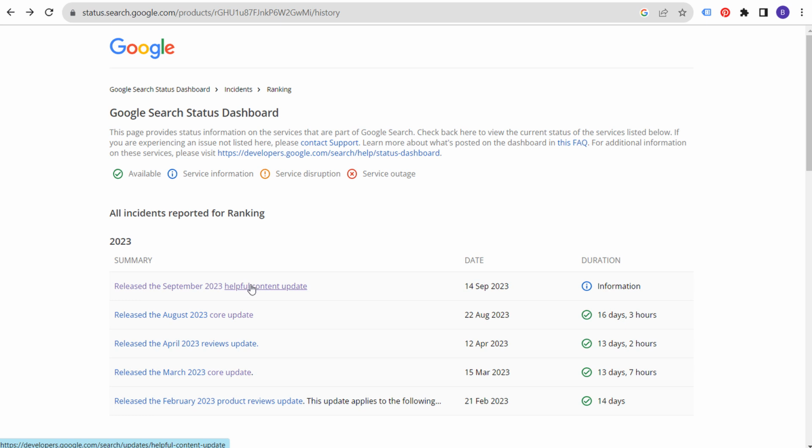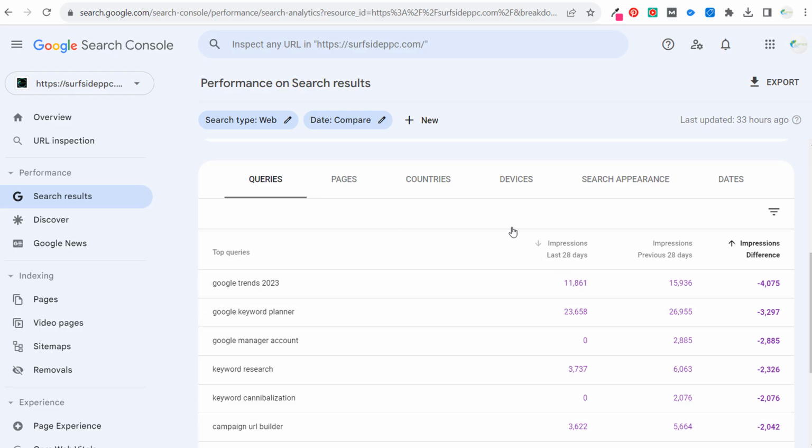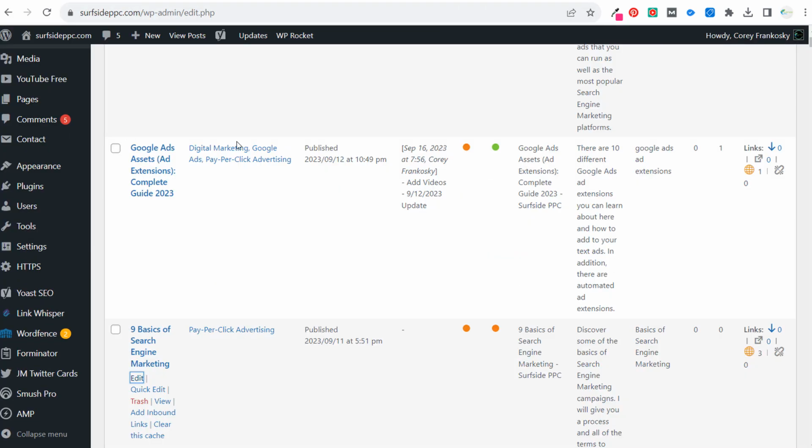The helpful content update, I think the main thing I'm focused on, and you have to understand once Google does release these updates, and if you do see a drop in your Google Search Console data, what that means is basically you just come in here and make sure you're going through your blog posts, making sure that everything is as helpful as possible. You can quickly recover ranking. So it's not like Google's hitting you with a penalty. They're basically saying if you get hit by the helpful content update, it is Google's way of saying, okay, you need to improve your current content.